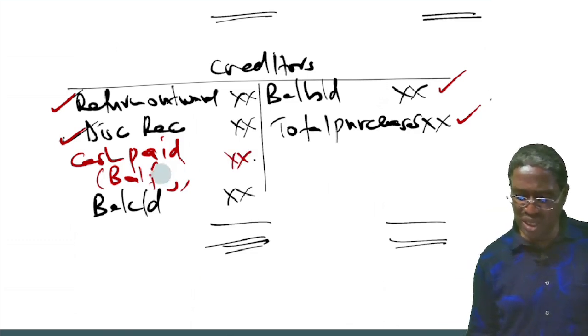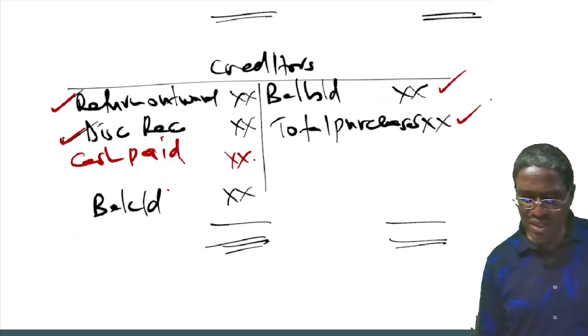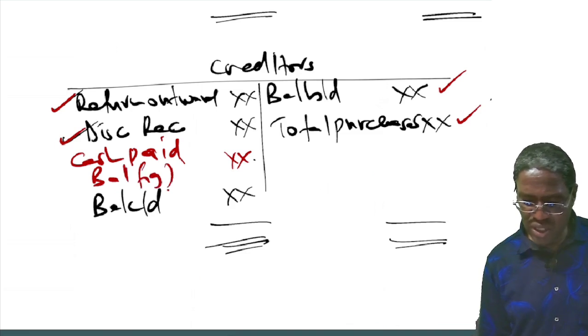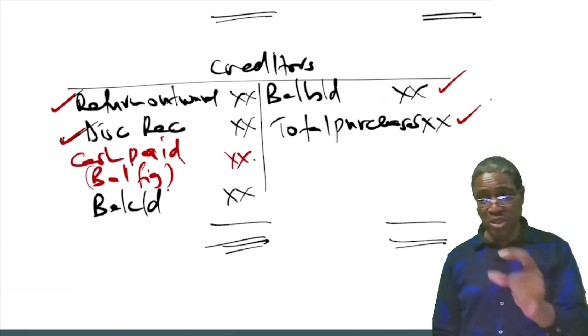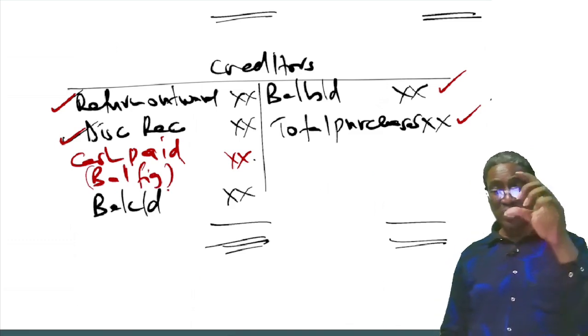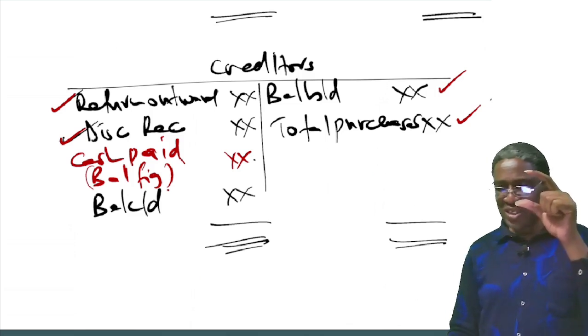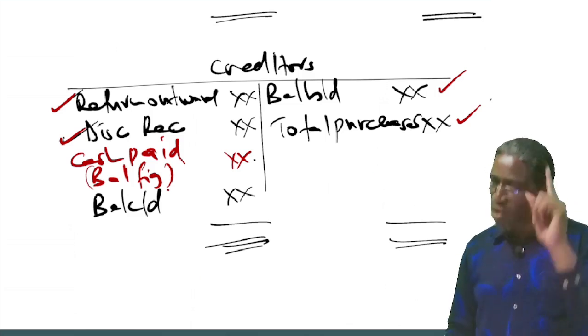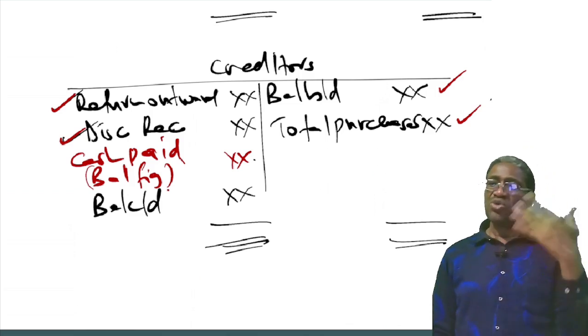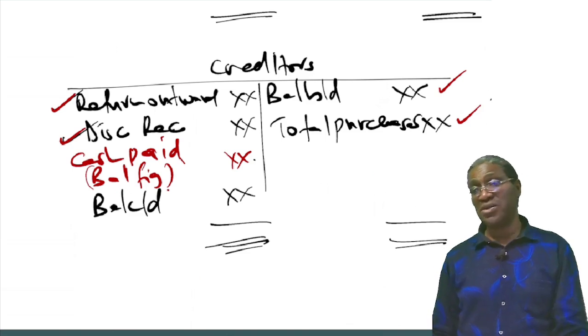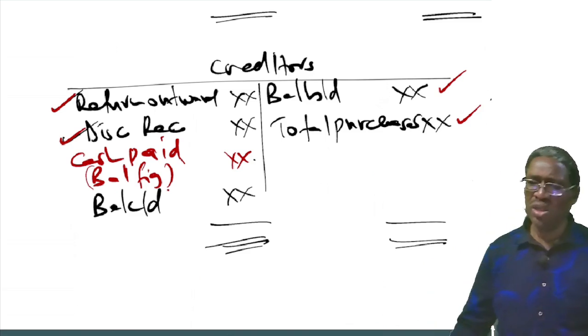So that's how we shall be determining the cash paid to suppliers as a balancing figure in the creditors control account or in the creditors account. Good. That's how we do it. The most important thing again here is to remember that we use the total purchases, not only credit purchases. Because if you use credit purchases, you will get the cash paid to credit suppliers. But I've told you, we are trying to determine the cash paid to all our suppliers.